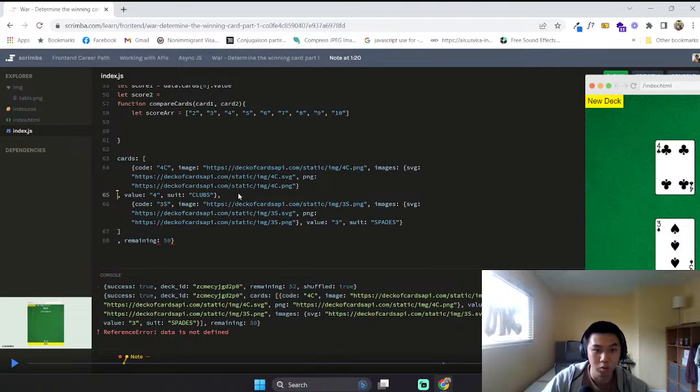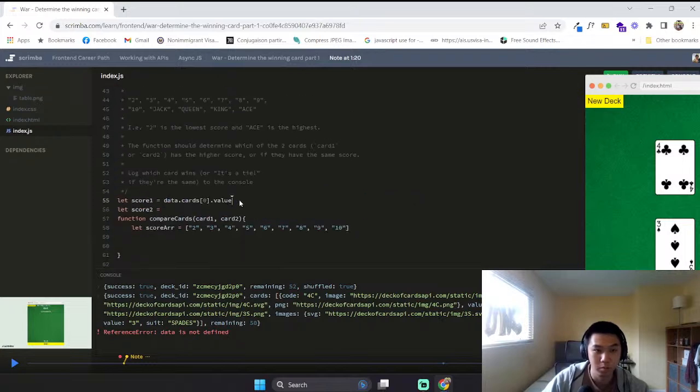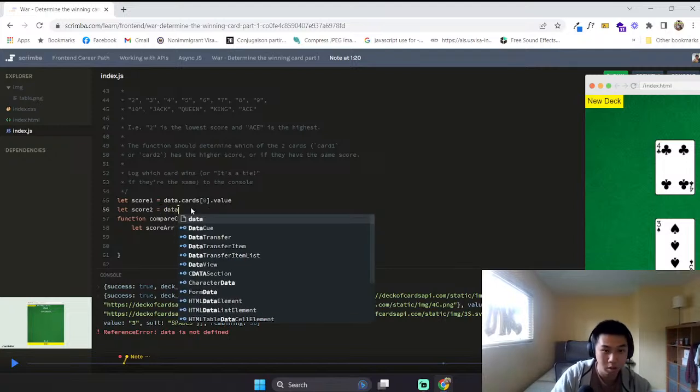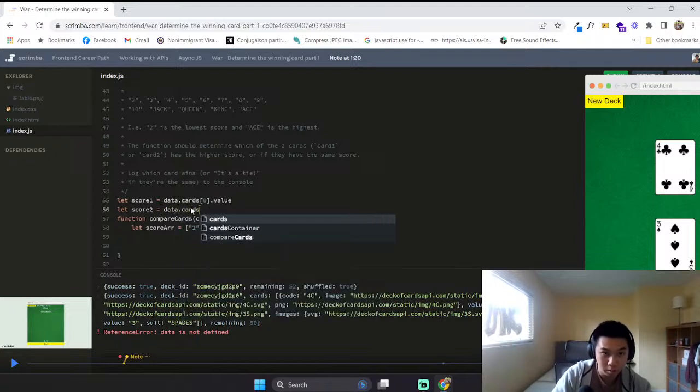What we need to do is go to value. Go to value right here. Okay, so data dot cut, then we do 1 dot value.